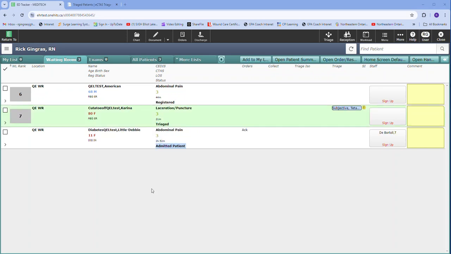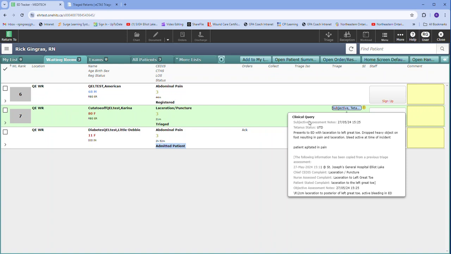So now that we're back in Expanse, the information that we have put in Triage should have flowed over and changed this triage score and put the patient in the appropriate order of care. And you'll notice here that the status of the patient is now triaged. So the patient is actually triaged, and somehow in the time that we were doing what we were doing, the registration department has gone ahead and registered our patient. So she is registered into the system. Our triage notes are here in the system as well.